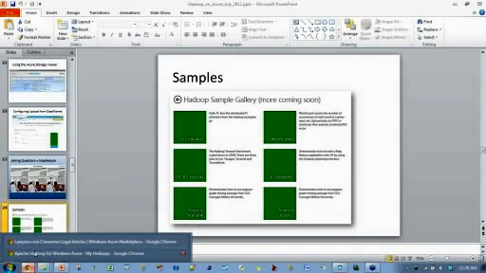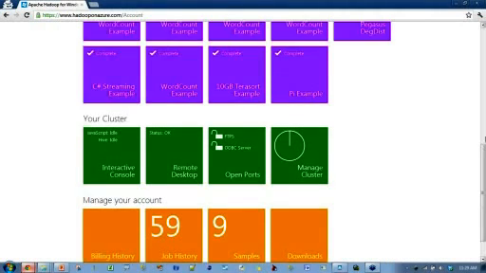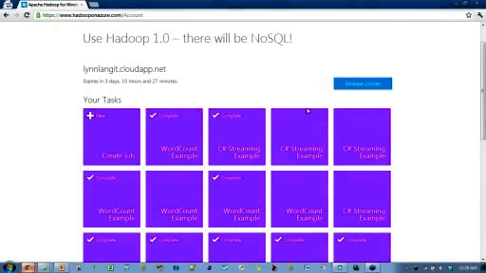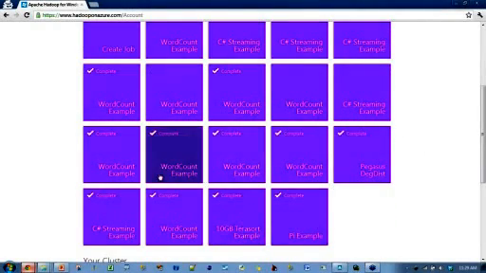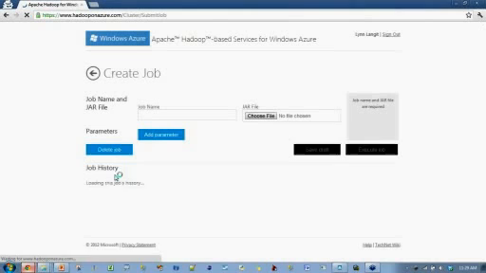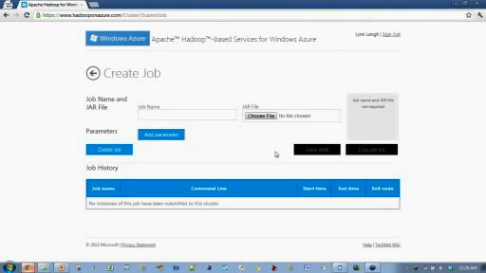So if I go to my sample here, and I go to create job in my console, you can see I have a whole bunch of examples, and I have a lot of word counts. So I have truly done all of these. And I click on create job. Now what I can do is if I have a job already written, I can just run a job against data that I have accessible through my Hadoop cluster. And the job by default expects a jar file, which is a Java file.